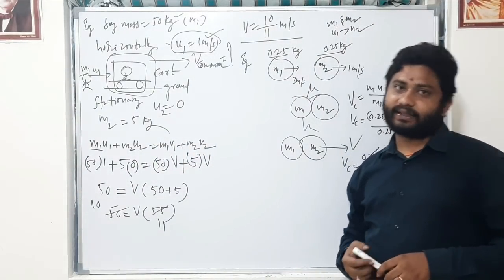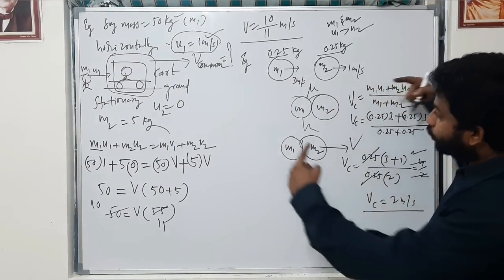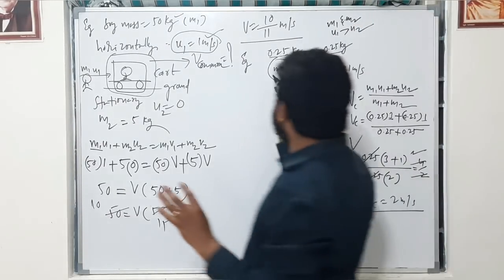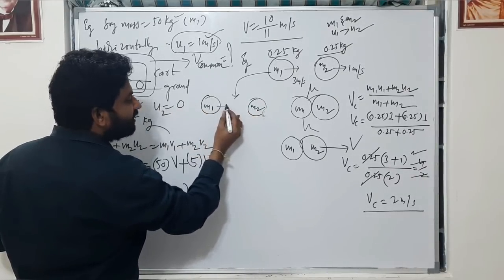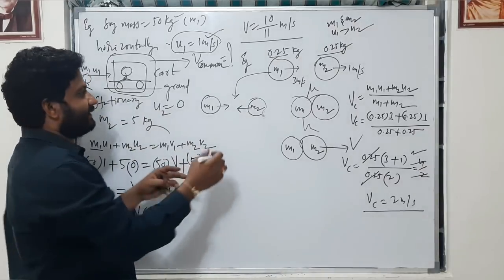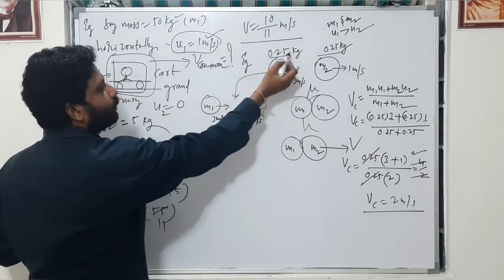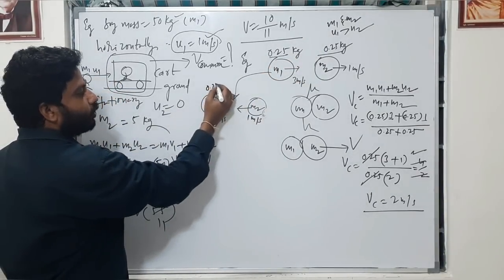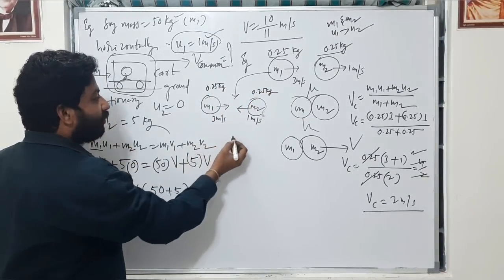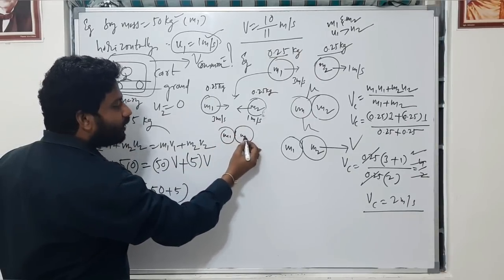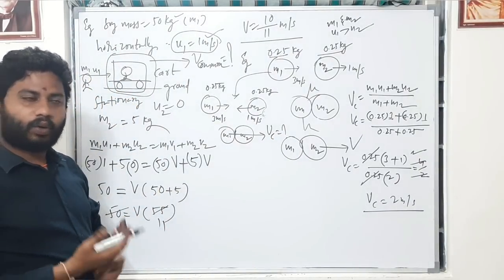Let me tell you one more interesting thing. Imagine the situation, both the bodies are moving towards each other. The same question I am just reframing in this way. So this is the body m1 and this is the body m2 with the same speeds, but they are moving in opposite directions. Look here, it's 3 meters per second, it's 1 meter per second. Both the masses are 0.25 kg and 0.25 kg only. After the collision both the bodies are moving together. Same question: what is the common velocity?